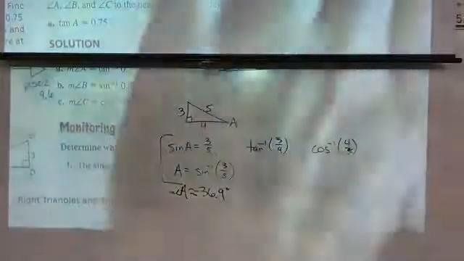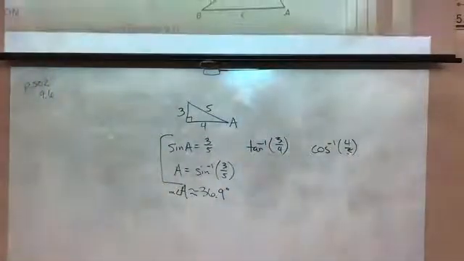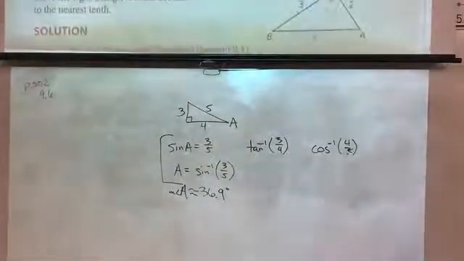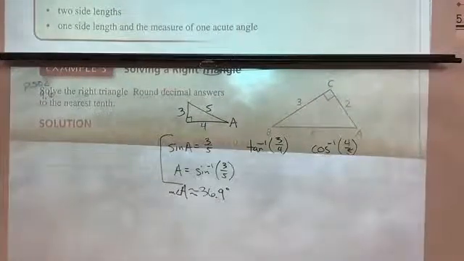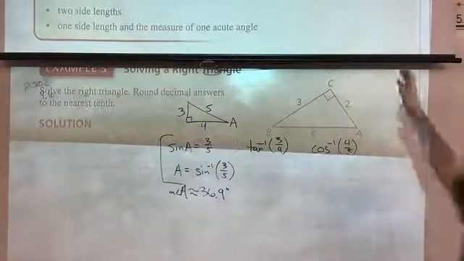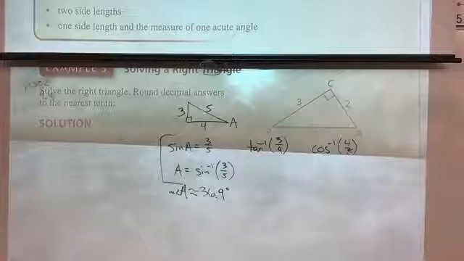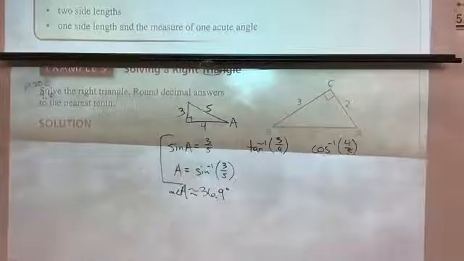All right. So the big thing that we can do now is what's called solve a right triangle. Solving a right triangle. They put this as a core concept because it's important. You don't necessarily need to copy that down, but I would read through it just so we know what they're saying. They're asking us to solve a right triangle. They want us to give all the information that's missing. All the sides that are missing, all the angles that are missing. We want all of it.